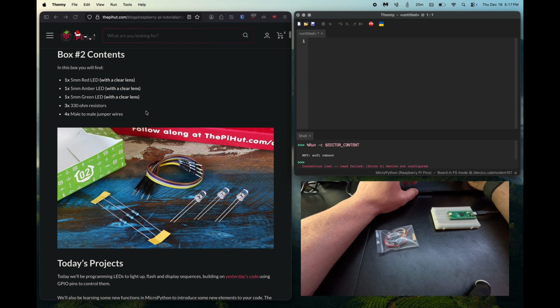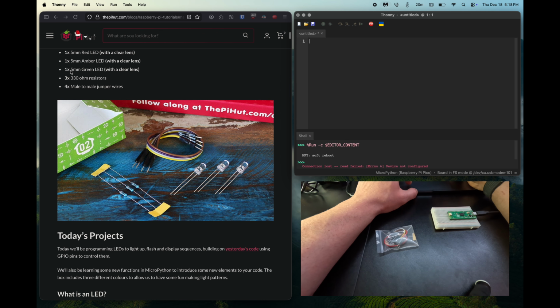Box number 2 contents. In this box you will find one 5mm red LED, amber LED, and a green LED, 3 330 ohm resistors, 4 male-to-male jumper wires.